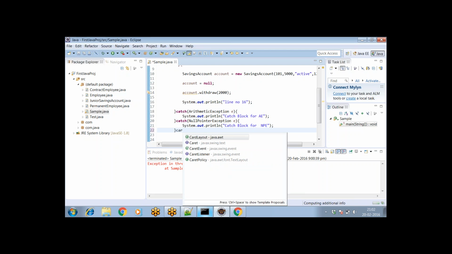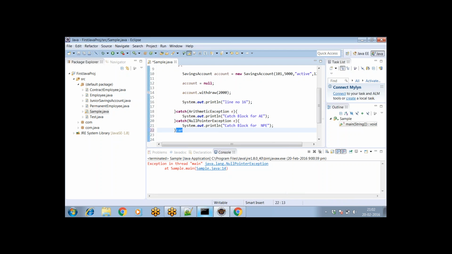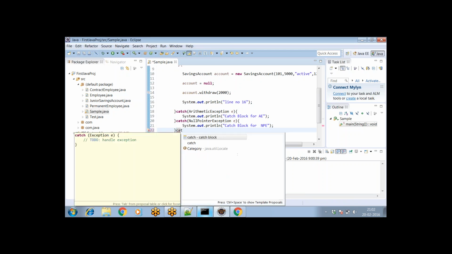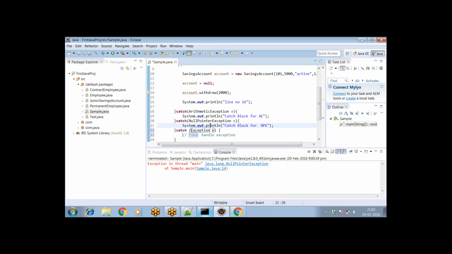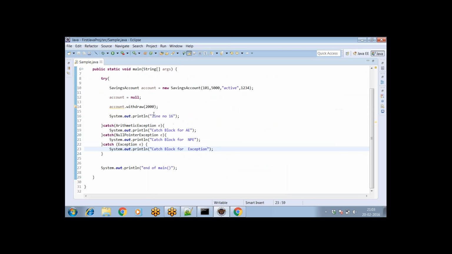We have a catch block for arithmetic exception, a catch block for null pointer exception, and I'll add one more catch block for exception. I can also do this. This time, because we got a null pointer exception, the second catch block will be invoked.